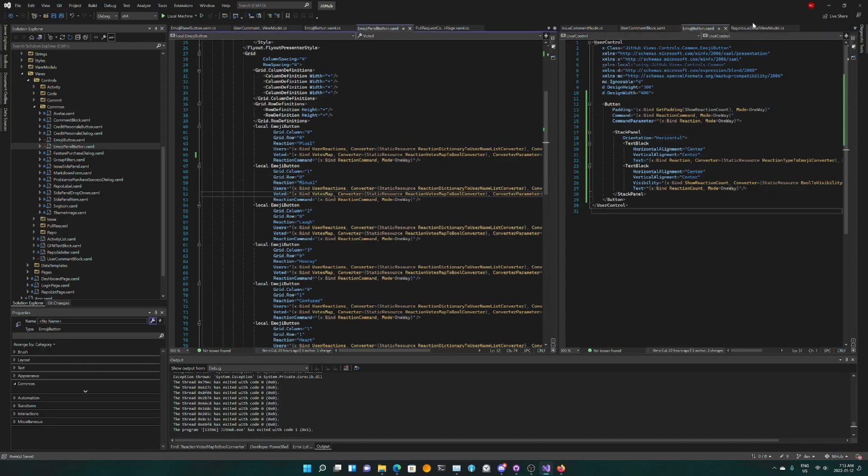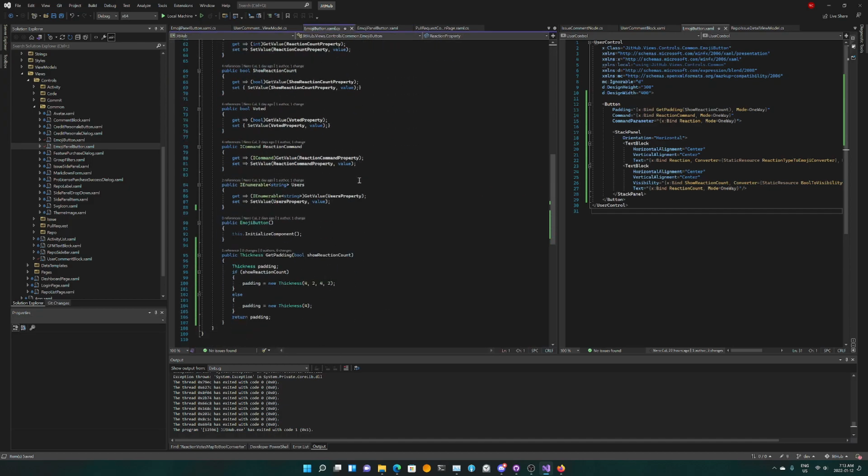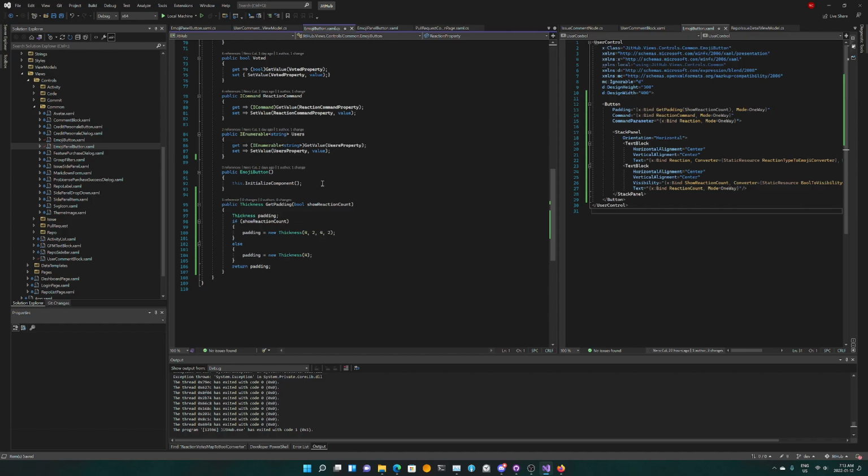And let's go to the emoji button, code behind. And over here, I think what we can do is to do this. Public brush. Can we do that? No. Solid color brush.